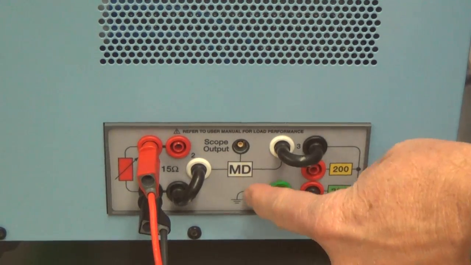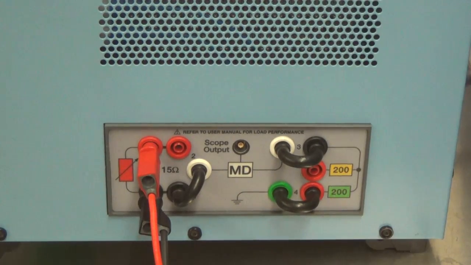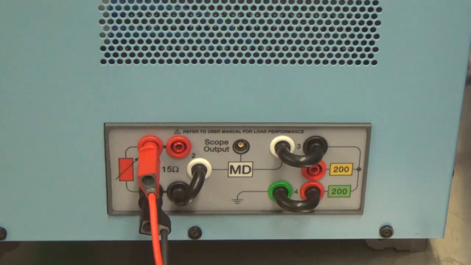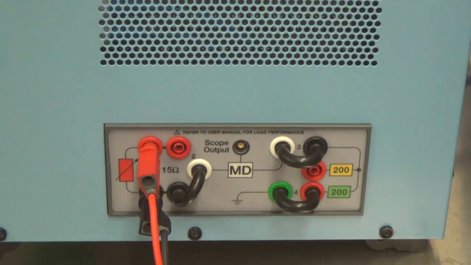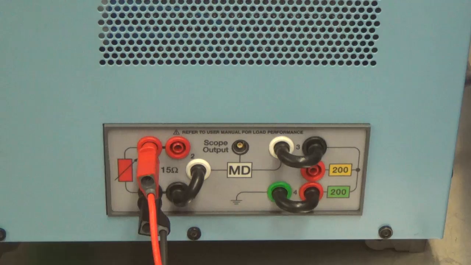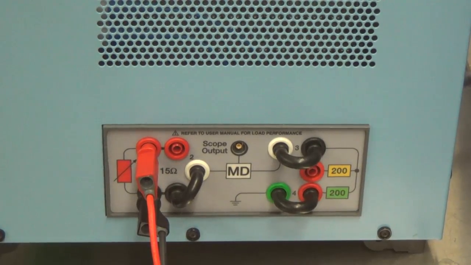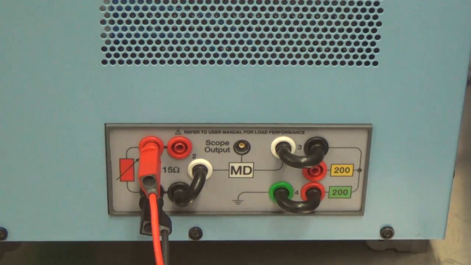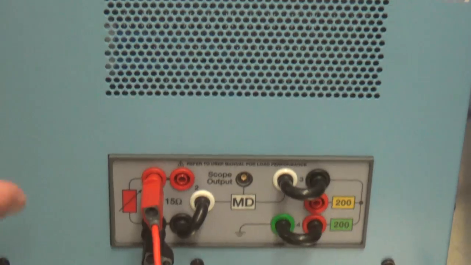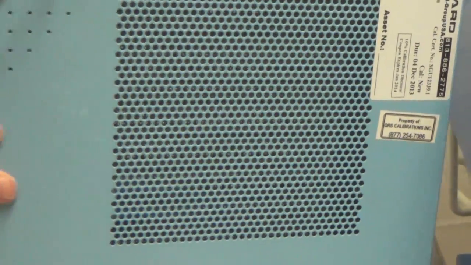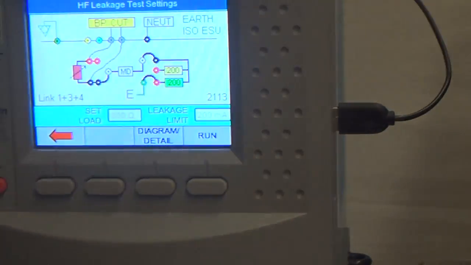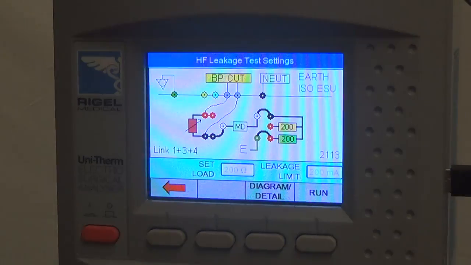So now they've put the resistor on the inside. There's no possibility, no exposure to conductive parts when you're doing this test. So there's no worry. You can now do this test easily. So we're ready to do it. This is one of 3 different setups. A bipolar test is a little bit more complicated than a monopolar.